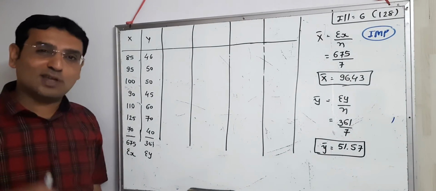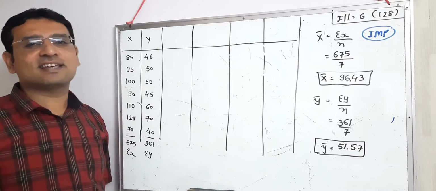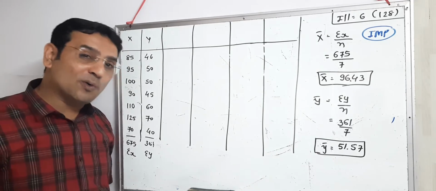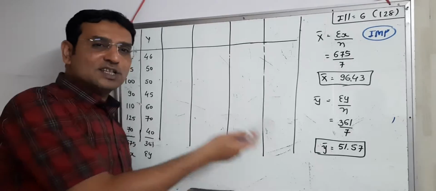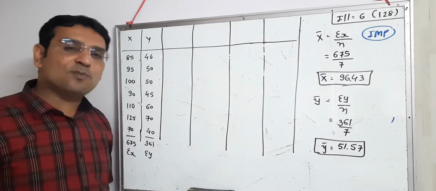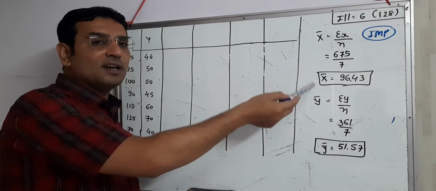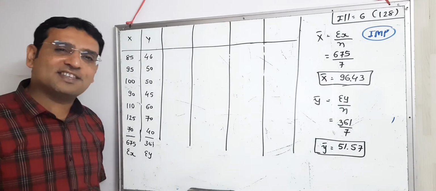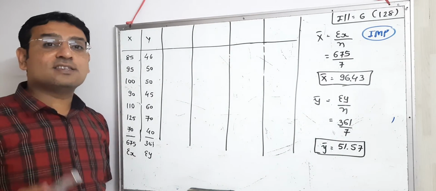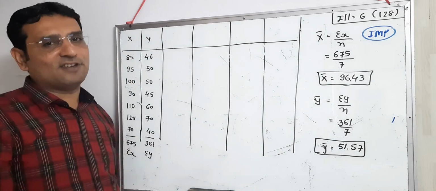As I explained in class, I am repeating it the same way. Is the first formula advisable here, that is summation of x minus x bar times y minus y bar? Your answer will be no, because these are not integers and decimal point calculations become very difficult. Is the second formula advisable? Again your answer will be no, because these are not integers and the observations are large. So the only suitable formula here is the shortcut method, that is the UV method. You should get this idea from the data itself.